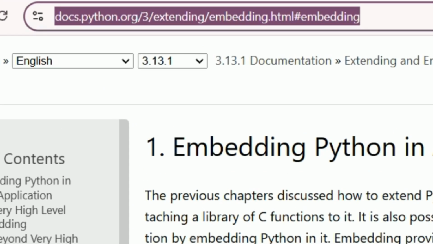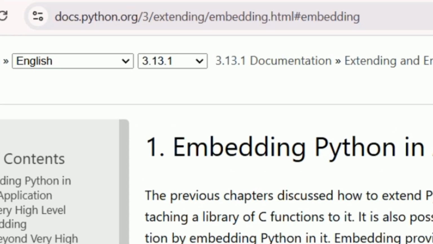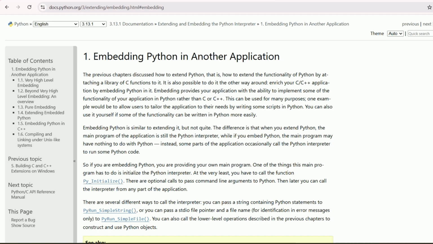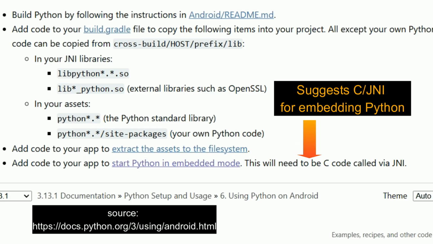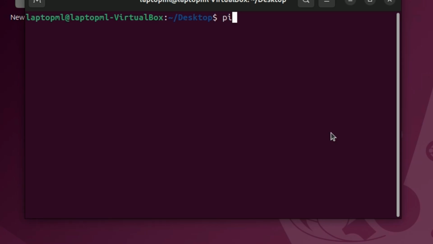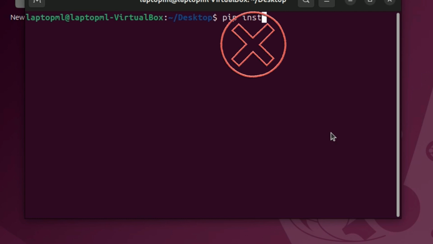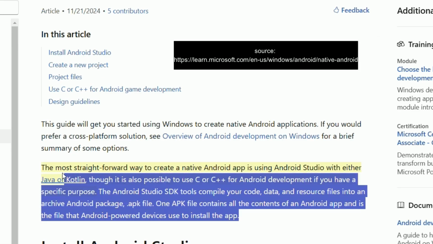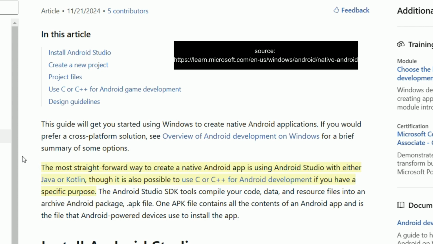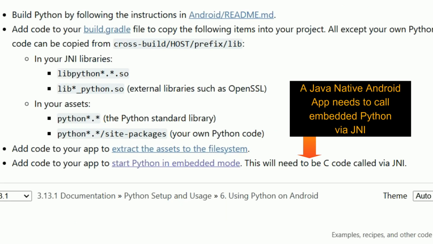In Android, there is no way of running Python as a separate executable, and Python can run under Android only in embedded mode. There is no console where we could run separate executables such as pip or Python. The way Python works in Android is by writing a native Android application that embeds a Python interpreter using libpython.